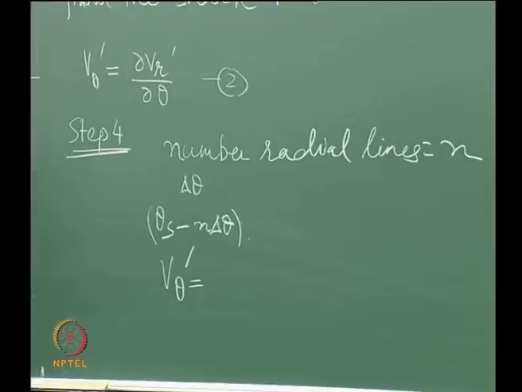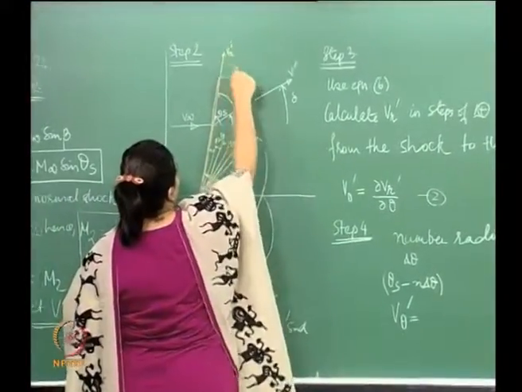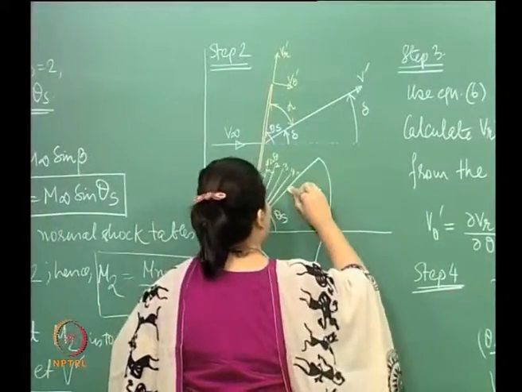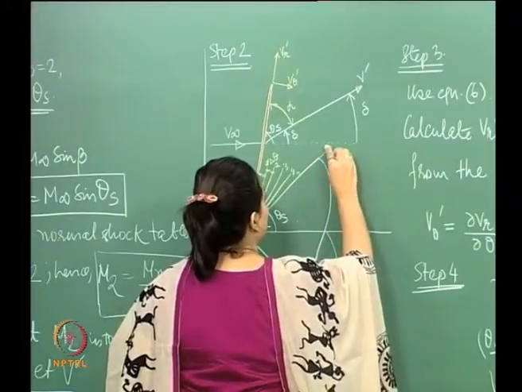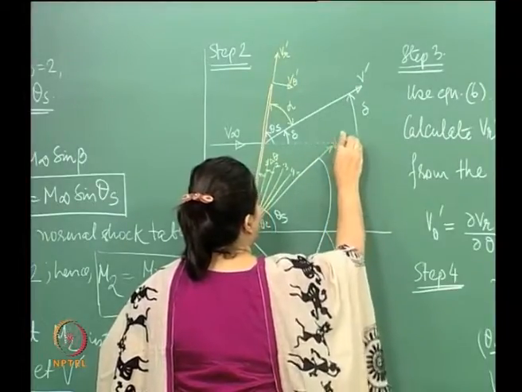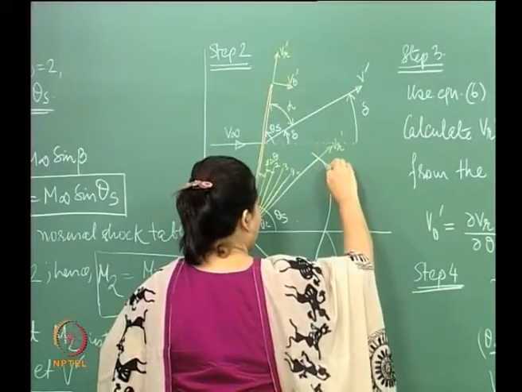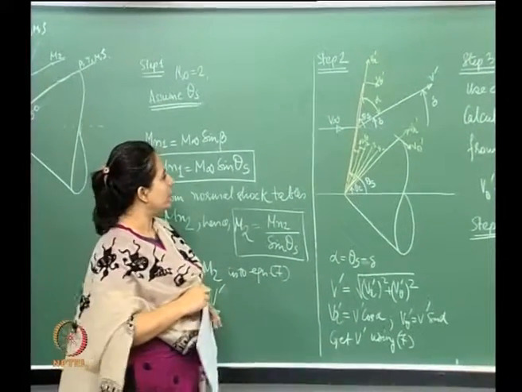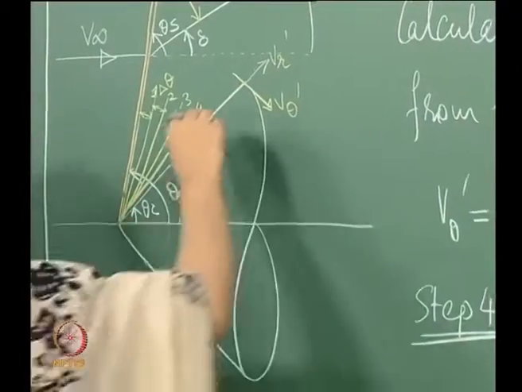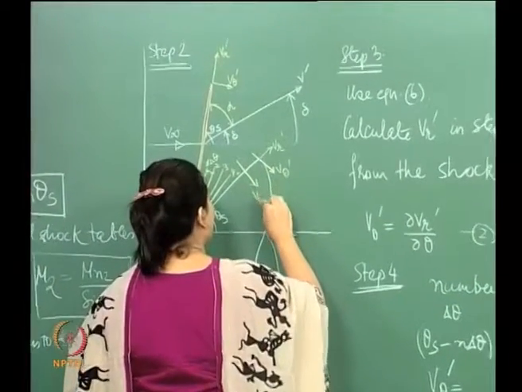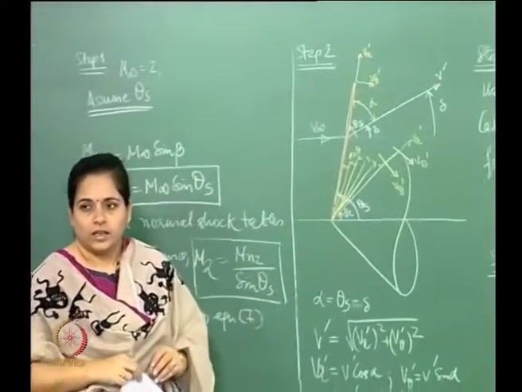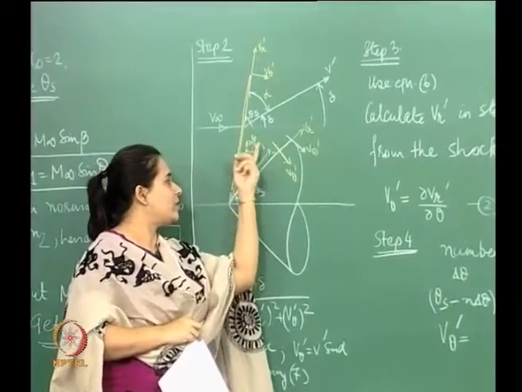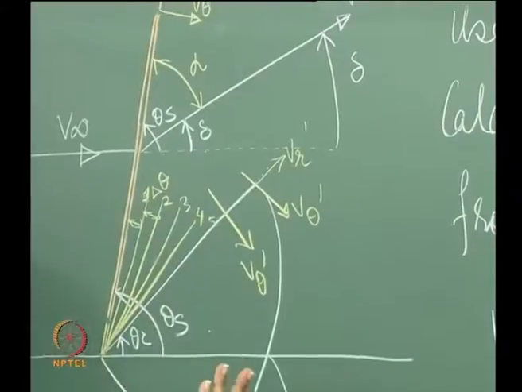Come to think of it, if you look at this, this is v r dash, this is v theta dash. So essentially the radial line now is here, isn't it? This is your v r dash and this is the corresponding perpendicular velocity component. In other words, does this make any sense? This is a solid cone surface and I have a component of velocity which is normal to it. What should it be? 0.